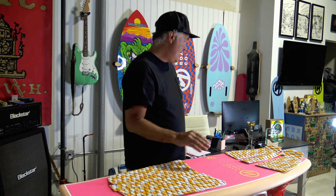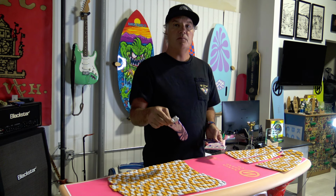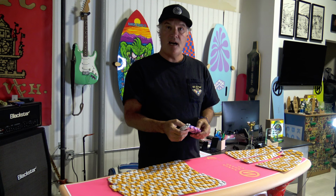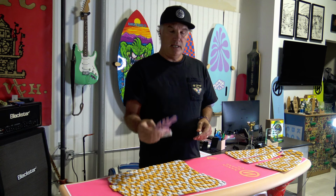One of the really cool things we came up with this year, again, Matt Anderson designed new fins. So the Lily Pro and the Cassidy Pro will have these fins that come standard. These are a fiberglass high performance fin, 4.22 inches. Plenty of fin here, but fully in regulation as well.